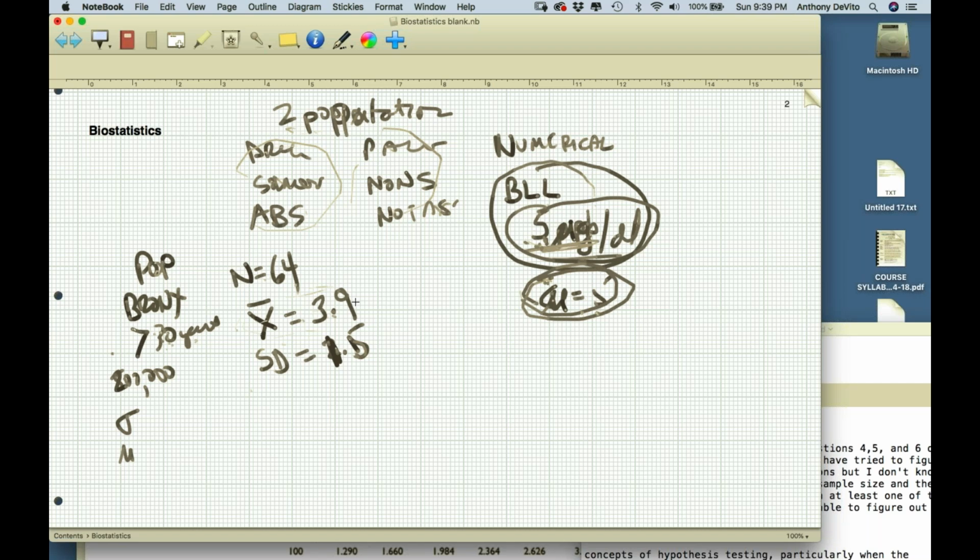Well, there's a better way to do this. And that better way is to actually calculate the probability that you would have a value like this. If we took a sample of size 64 from a population that had a mean of 5, what's the probability that we would get a result as low as 3.9? Is that likely to happen? Well, we can actually calculate that. The way we're going to calculate that is we're going to calculate a t-score or a z-score for this value. I'm going to calculate a t-score, for instance.